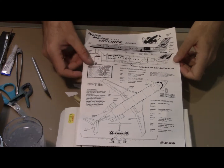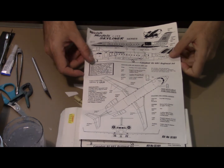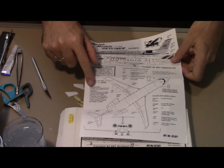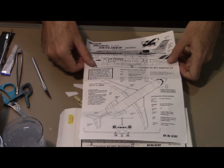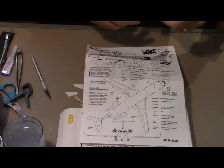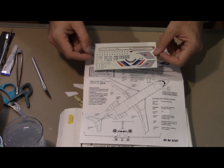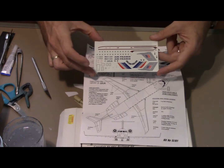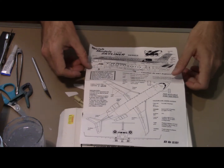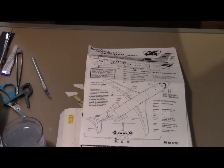So now we're going to move to the instruction sheet. As you can see, it's pretty straightforward. There is only one sheet. It's just about the decals, and you'll have basically some instructions, but the instructions are just written. So you have the whole kit description, and this comes with the options of two color schemes. You have the options of Air France and United Express. Both of those are produced by Welsh Model, and that concludes our kit review for the CRJ in 1/144 scale. So enough talking, and let's start building.